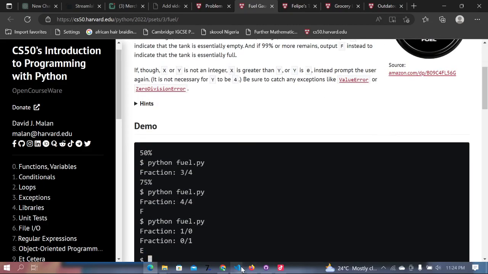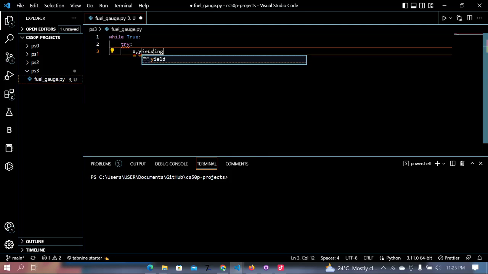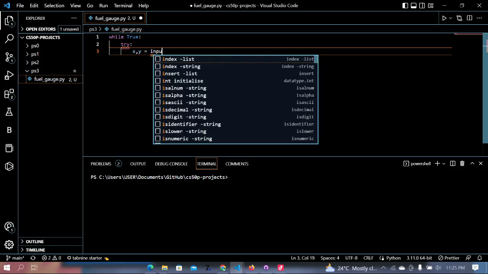So we're going to receive a string and we're going to split the string. I hope it's not confusing. x and y is going to be equal to input.